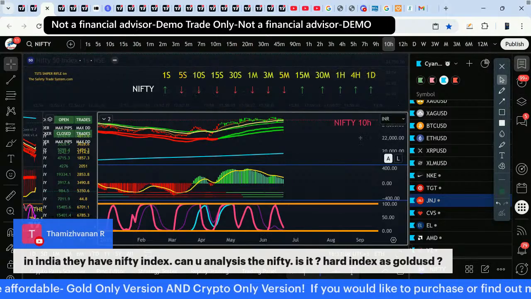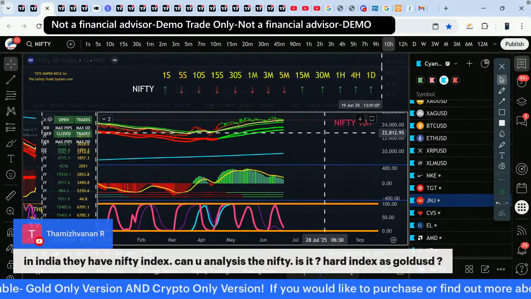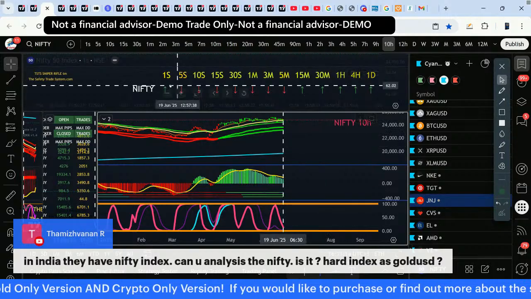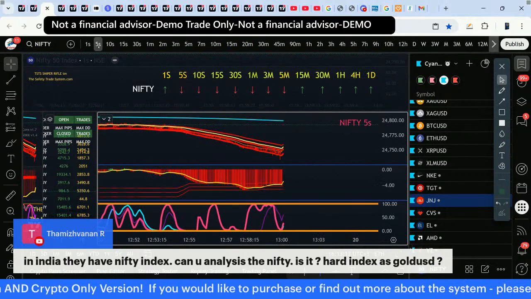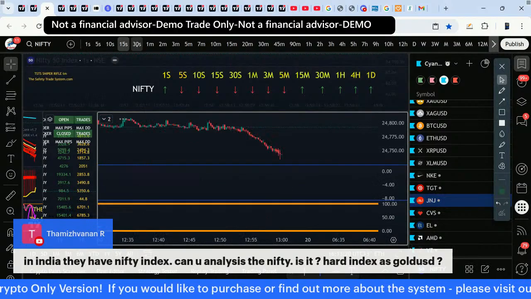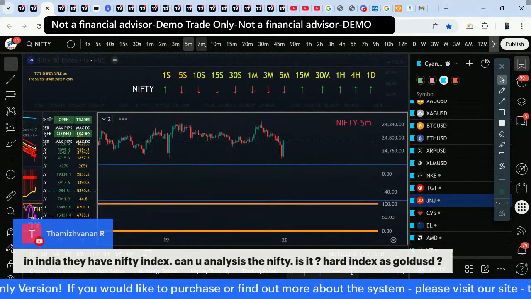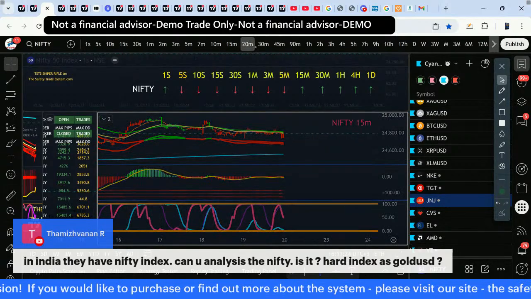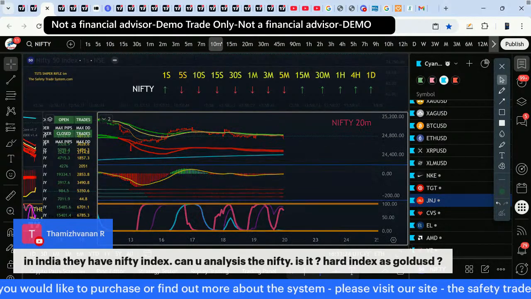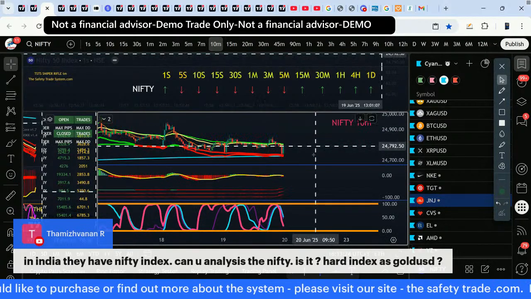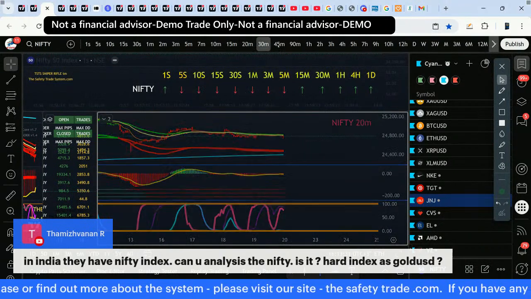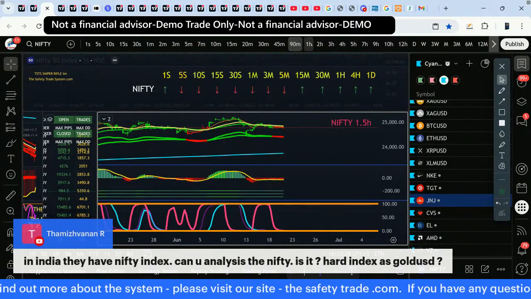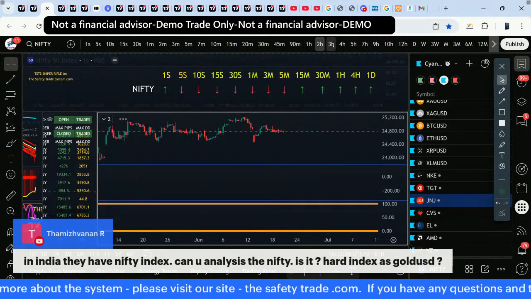Okay. Let's see. Nifty 50. 1 second, 5 second. Let's see the 5 second really quick. Sell 10 seconds, sell 30 seconds, 1 minute, 3 minutes, 5 minutes, 10 minute, 15 minute. Sell to the 10-minute blue line, 24,719. Let me see. Nope, I would never do a sell on this. This is like an index, like one of the American indexes.